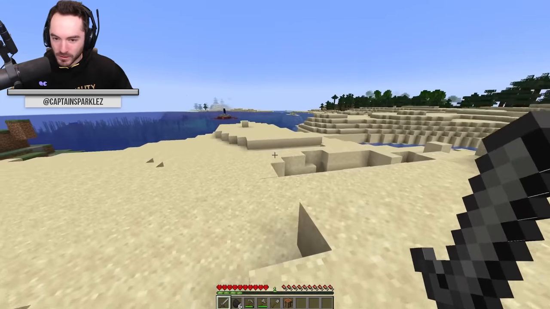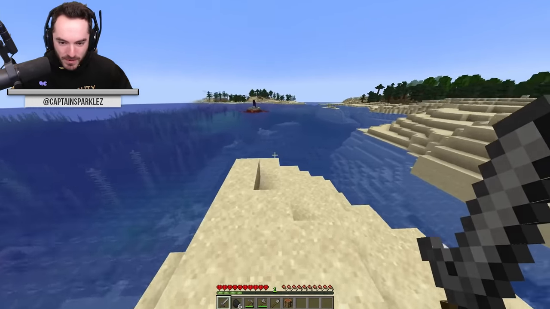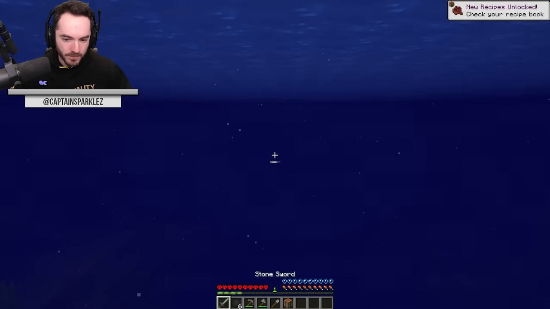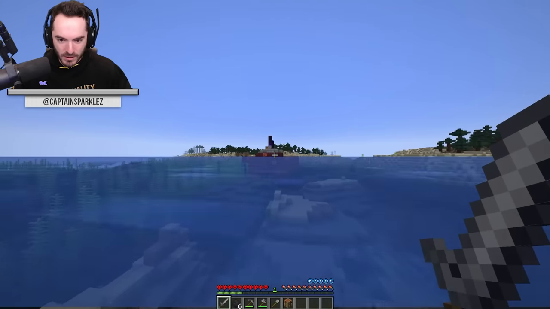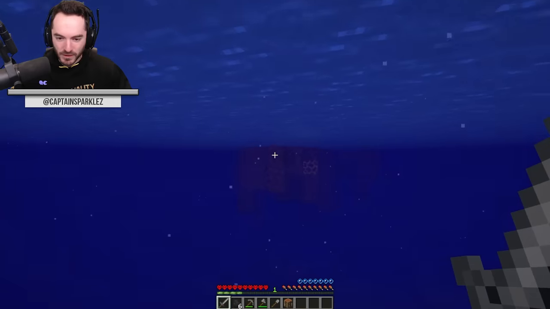Yo, ruined portal over there. Let's hit that up, see what we can get. Maybe some good stuff, maybe work our way towards being able to make, I don't know why I'm doing this, I'm just making a butt. You know what? Nothing like a bit of exercise, going swimming out here to start. I'm not going to help myself with a boat, not yet. I don't deserve it. I haven't done enough to deserve a boat. I do want to find a trial chamber.